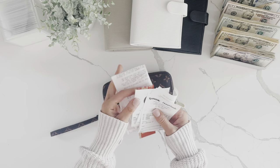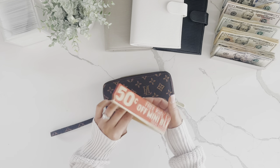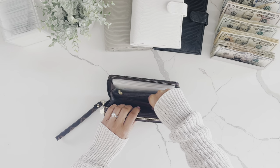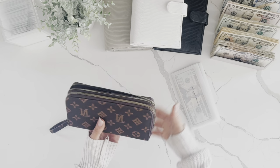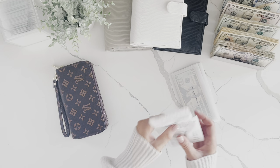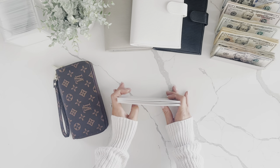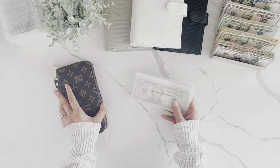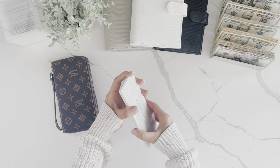So I do have some receipts that I'm gonna scan into my Fetch Rewards app. We did go to the Dairy Queen. Eli doesn't eat ice cream, so I kept his free ice cream cone for later. Maybe I'll take one of the kids on a date or something. But Fetch Rewards, if you've never heard of it, basically you scan your receipts into the app, your receipts turn into points, and your points turn into gift cards. I actually just redeemed my points for a $50 Amazon gift card and a $10 Starbucks gift card, which I'm really excited about. You can also scan in your digital receipts.